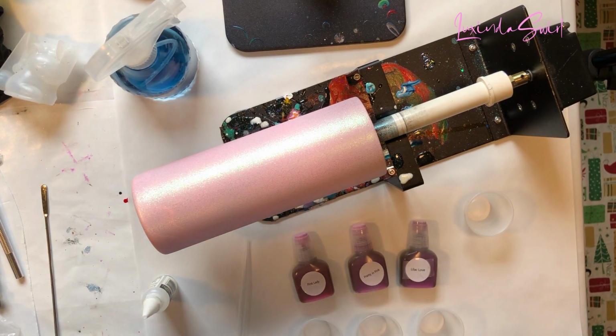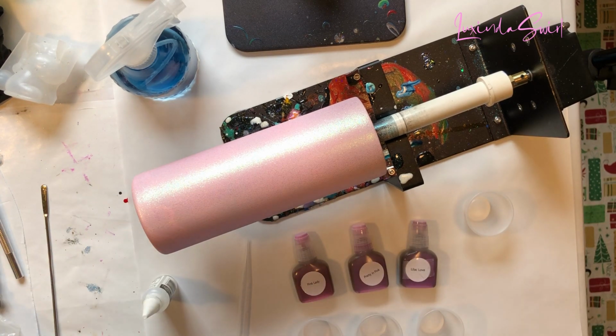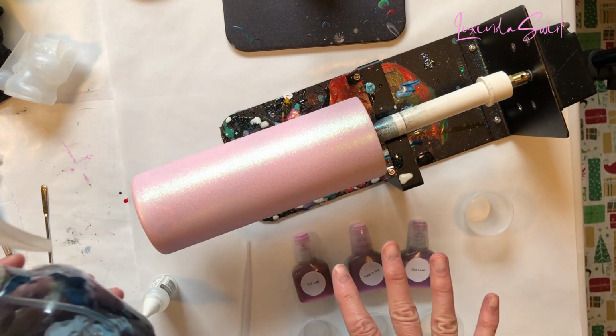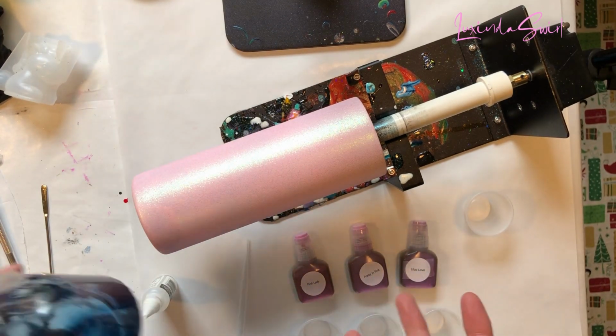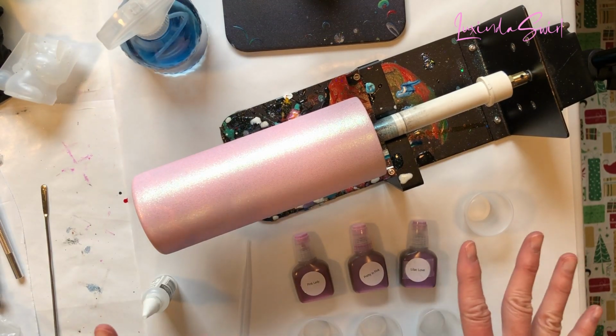And I don't know, it may turn out looking exactly the same as if I just drop the alcohol ink on. It may turn out to be different. And there's a possibility that once I get everything together, I wanna see what this does. This is 91% isopropyl alcohol. And I may spritz some of this on and see what happens in that case. So, just warning you ahead of time.